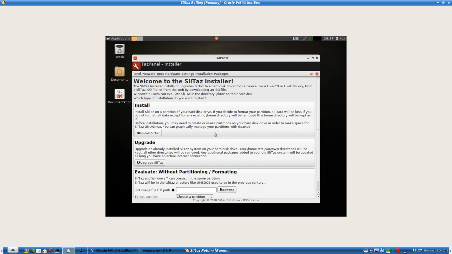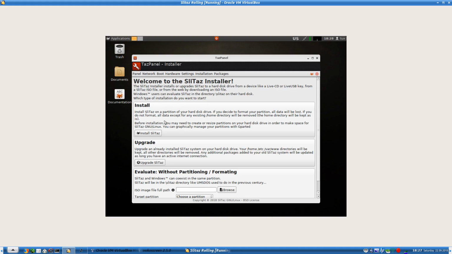Okay, the Slitaz installer installs and upgrades Slitaz to a hard disk drive from a device like a live CD or live USB key, from a Slitaz ISO file, or from the web by downloading an ISO file. Windows users can install in the directory Slitaz on their hard disk. Which type of installation do you want to start?